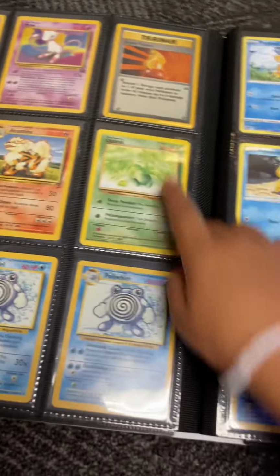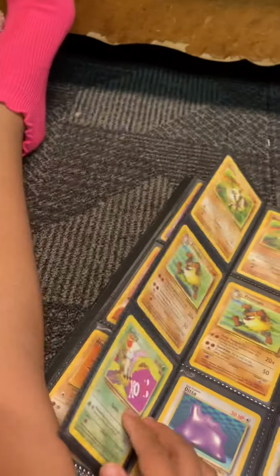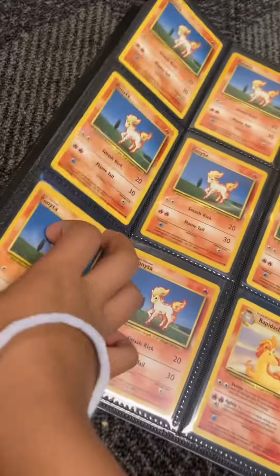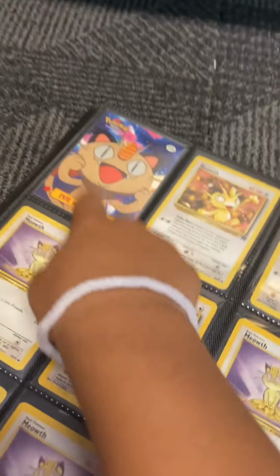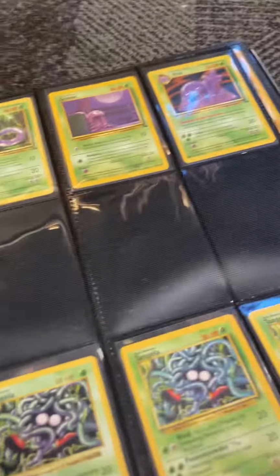Got Mew, a $1,000 card right there. A lot of Psyducks, I love Psyduck. Got Primeape, Mankey, Ditto, also one of my favorites, Jynx. Got Ponyta, Rapidash, and Vulpix because why not? Then this isn't with the others, because, you know, just Meowth, why not? More Meowth. This is just random.